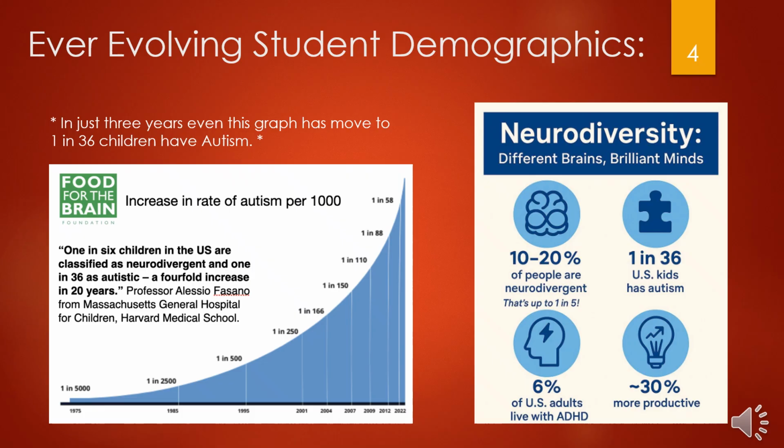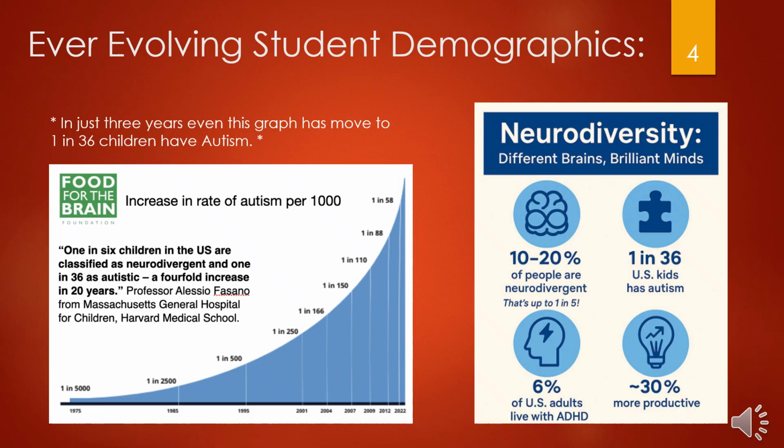When we look at these two visuals, we're really seeing a snapshot of how student demographics in the United States have evolved over time. The graph here tracks autism prevalence over time, and it goes up to 2022, while the second graphic reflects a more recent estimate across neurodiversity a little more broadly. But what's important is the trend they show together. Over the last 20 years, the demographics of our classroom have changed significantly.